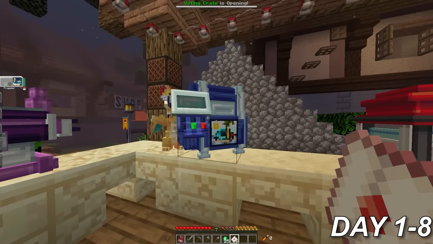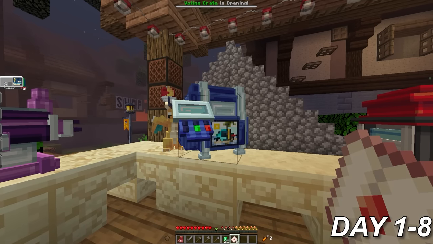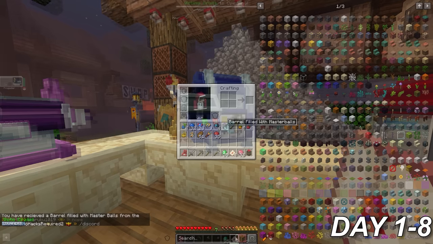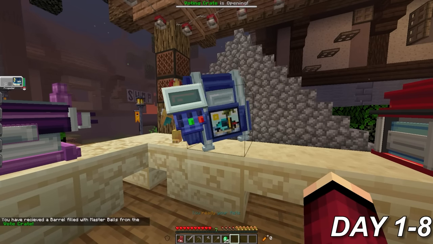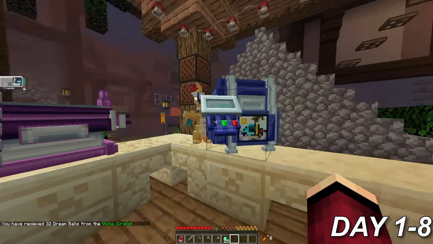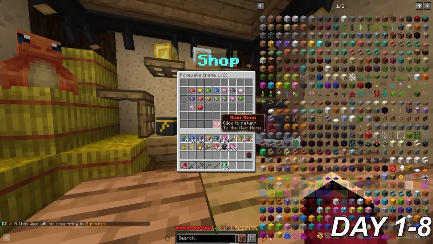Now, I got a few vote crate keys, and you can do this by just voting for the server by doing /vote, and it'll give you loads of options. I got some okay rewards, like a barrel filled of Masterballs, which is a really cool item and really cool decoration. I also got a few Pokeballs, like some Dream Balls and some Quick Balls, which is really good. Not to mention, every time you vote, you get a few emeralds, which means when you find a village, you can go trade these. They also have their own custom shop where you can buy even more Pokeballs, you can buy armor, you can even buy the custom furniture.